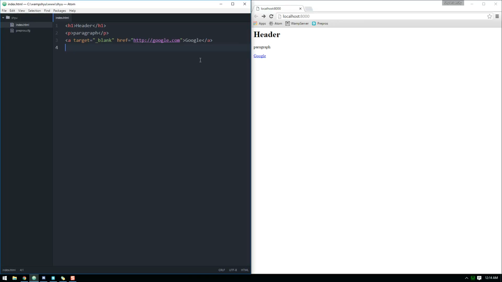Now the next tag is going to work with multiple tags. What that means is we're going to write one tag, which is the UL tag. This stands for unordered list. As you can see, most of these tags I've been doing on the same line, so I open it, do my content, and then I close it. In this case, I'm actually going to go down 2 lines, do UL, and in Atom, when you start to close your tag like this and put your greater than sign, it will instantly snap it over against the edge.